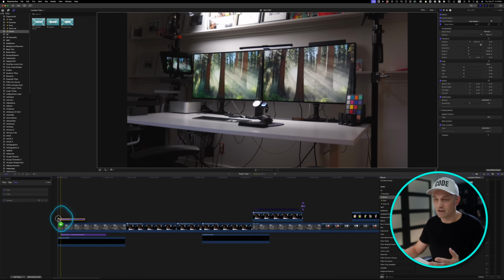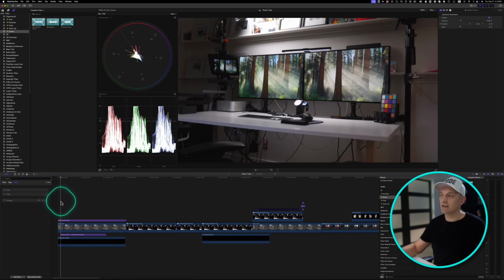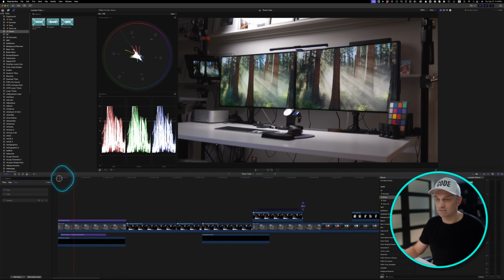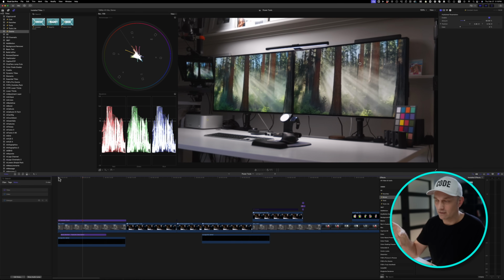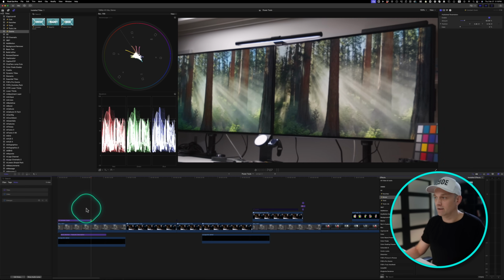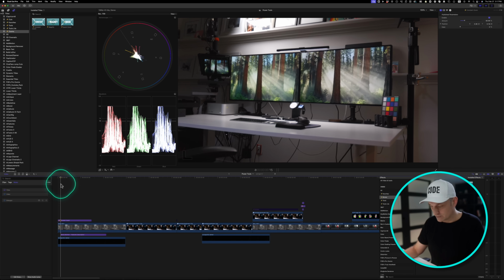Then we have power zooms. Constant zoom is one of my favorite little handy tools, and it essentially does a Ken Burns effect, and it just zooms into a specific section and just does a nice Ken Burns effect over that clip. I don't like the way Final Cut handles Ken Burns in app, where it's literally locked to the duration of the clip, where sometimes I just want to be able to cut back out of a clip. So it's cutting in and then I can just jump back without cutting that clip.